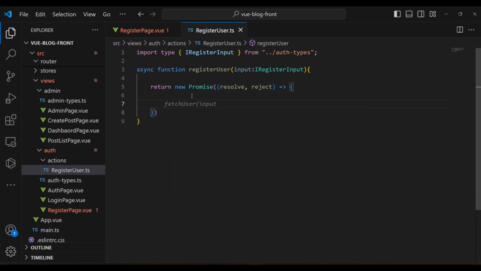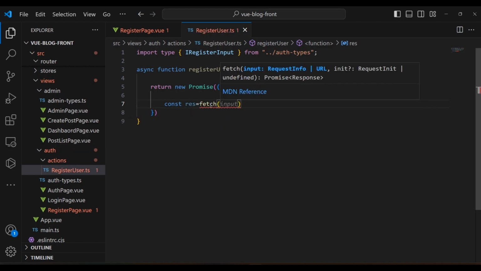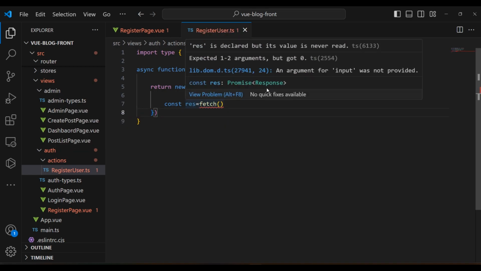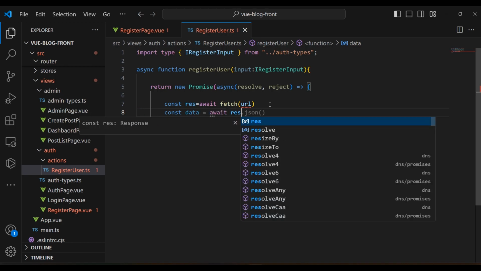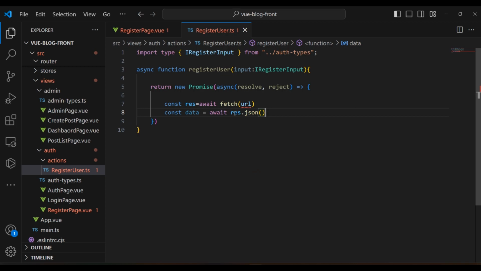I'm going to do const res equals await fetch, and then here we are going to pass the base URL. And then I'm going to wait for the response. I'm going to do data equals await res.json, like this.